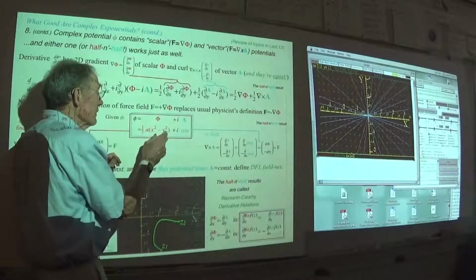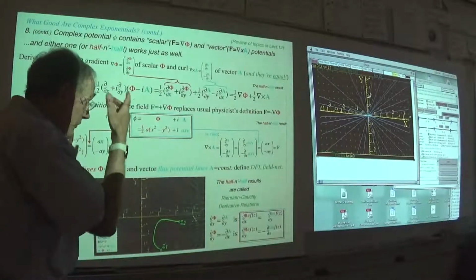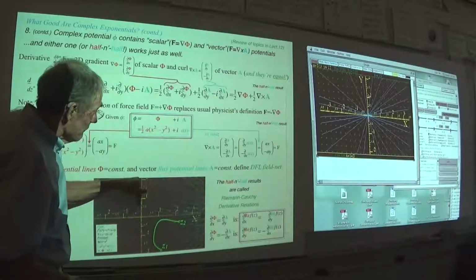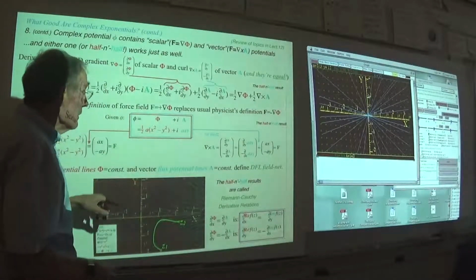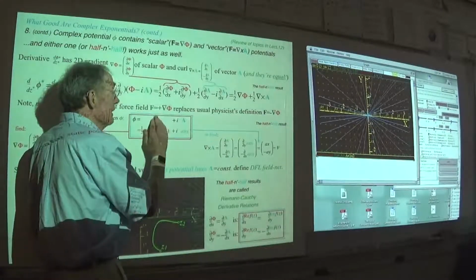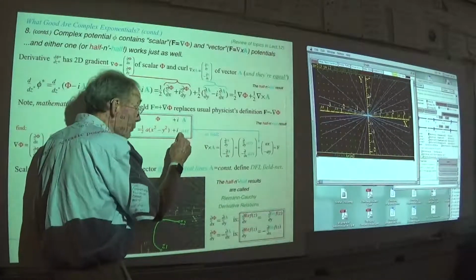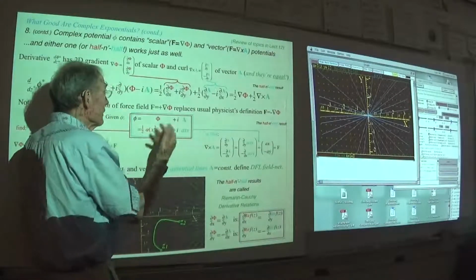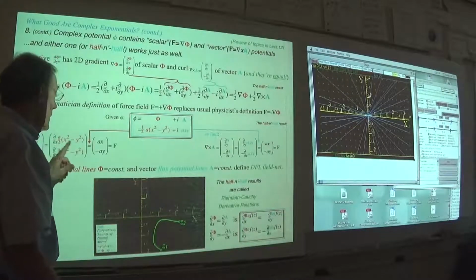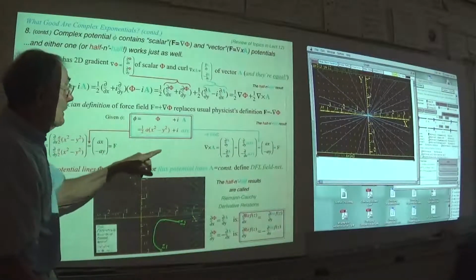So that's a perfectly good description of the force field here. And the forces would all be vectors perpendicular to that. But then you can also just forget about the scalar part and put a 2 on this one, and you've got the whole story as far as the actual vector force here.